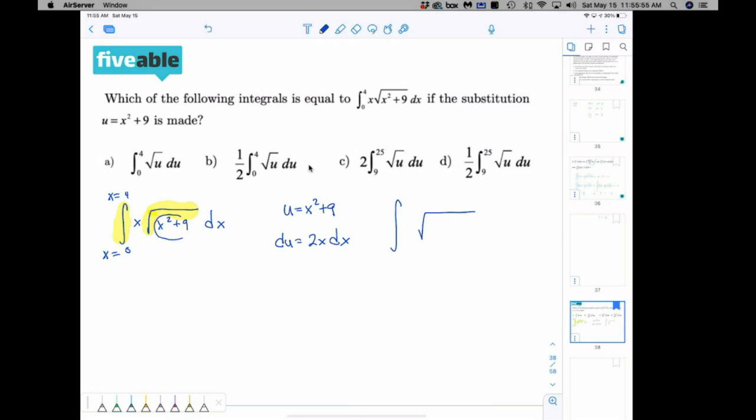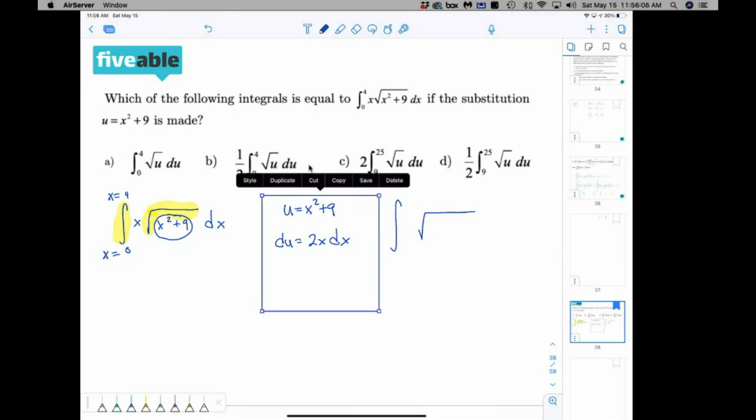Everything else has an x in it. So now I've got to figure out how to bring over this x squared plus 9. So what I like to do is really emphasize this is my substitution box. This is how things are going to get changed from x to u's. So I'm going to bring this x squared plus 9 over to the box and ask, how do I encode that using u's? And they told us they wanted us to use that u was going to be equal to x squared plus 9. So u is going to go over here. So that's all checked off.